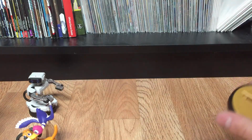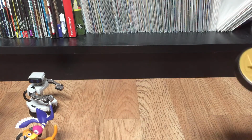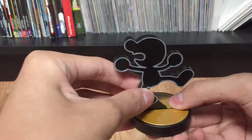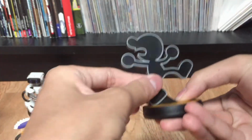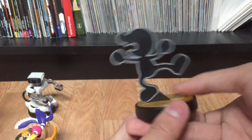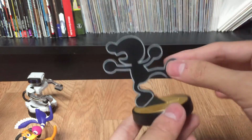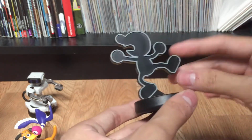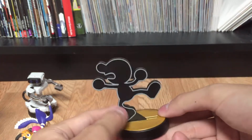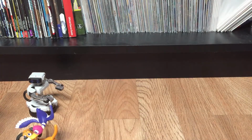And there it goes. So this is the Game & Watch stand, and he comes with three other poses. So let's look at the default one. Plus that in there. But yeah, he's just like a little piece of plastic, pretty thick, but nice and quality. Looks really good. You do see the indents on where you're supposed to lift him up to change the pose, so I don't feel like I'm gonna break it, so I guess that's a good sign.